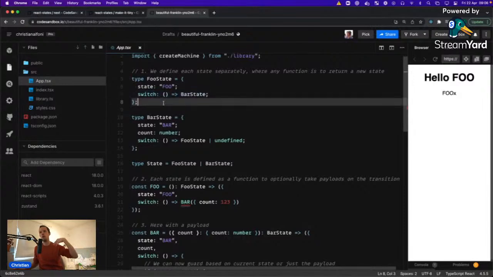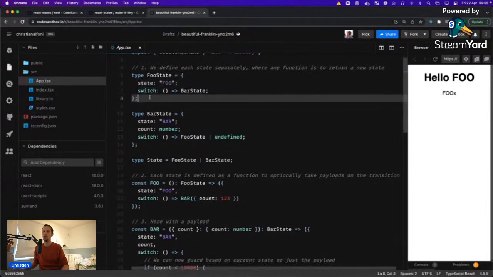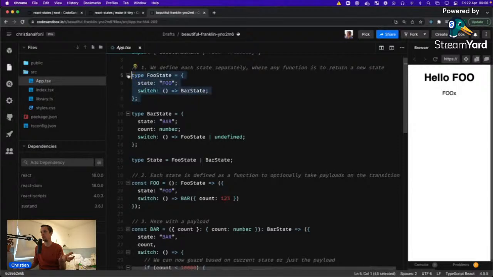But suddenly you move away from the foo state, and now this switch action isn't valid anymore. Especially in the case of Zustand, that will be a huge problem, because the action will just change the state, but it's invalid.